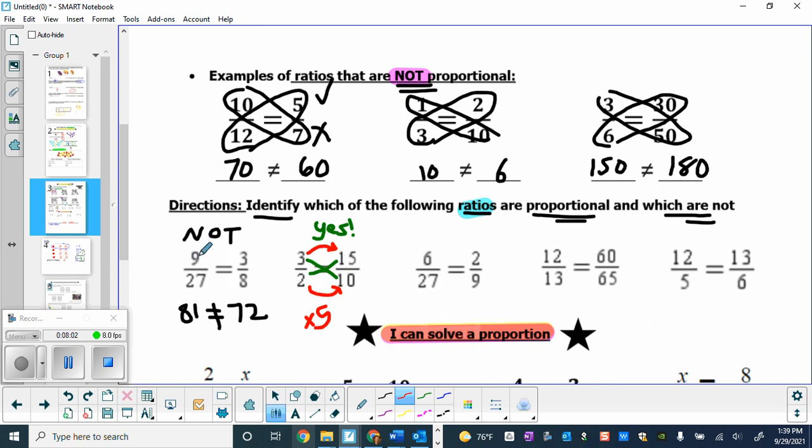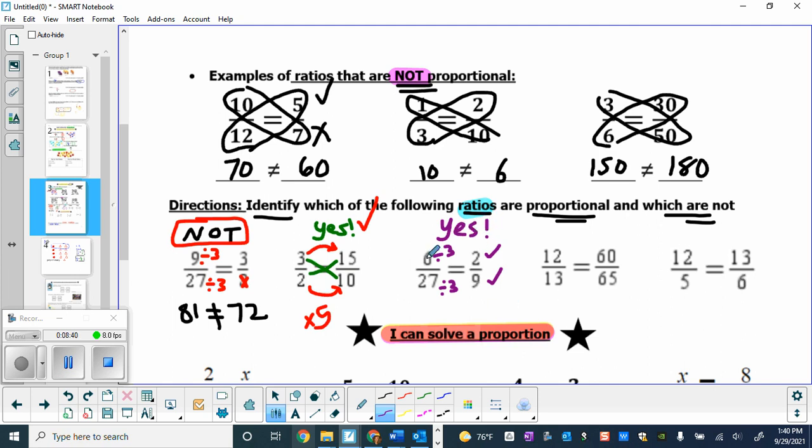Let me go back to this first one. The scale factor here, you would have to divide this thing by 3. But if you do 27 divided by 3, you're expecting this number here to be a 9. So since that's not the right thing, that's again a not proportion. Here everything lines up, so this one is a yes. All right, let's look at the next one. So some of you are instantly seeing that scale factor thing where you're like, oh, okay, if I just divide this by 3, I get a 2, and here 27 divided by 3 is 9, so yes. Everything here is proportional.